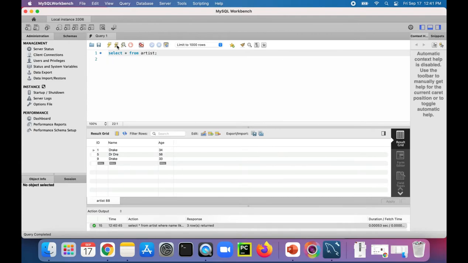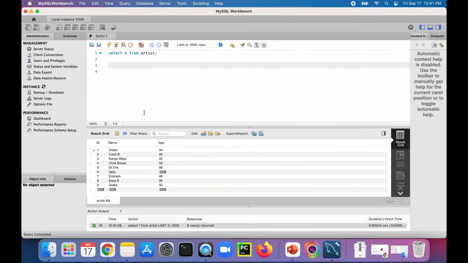Let's see what was in that table again. Looking at this data, how about we just get everybody that has the letter A in their name, I mean, they all have the letter A in their name except Eminem. So let's do that. Select star from artist where name like percent A percent. That should just give us everybody with the letter A in their name, I believe. And yep, you can see Eminem was taken out of this list.